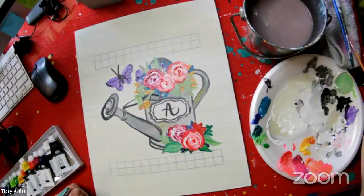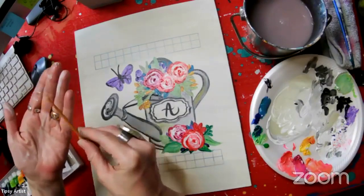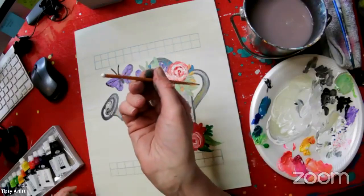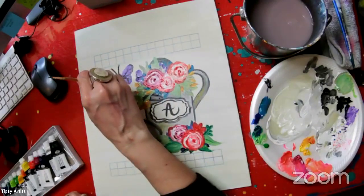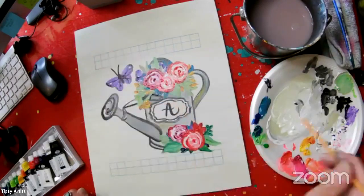Lovely. Now let's do our little white dots. This is a trick that you can do with the handle. All right, so you can just push into the white like that on the end and just tap right down.